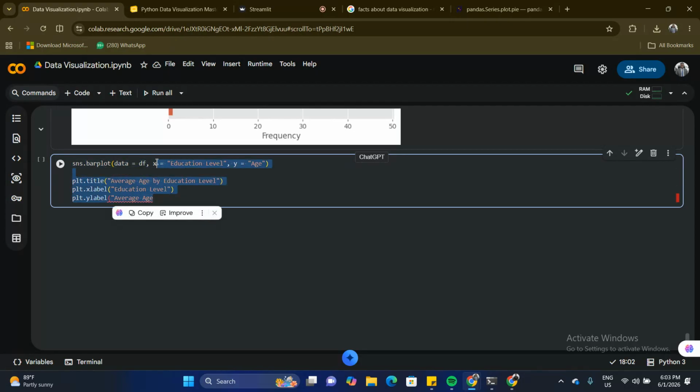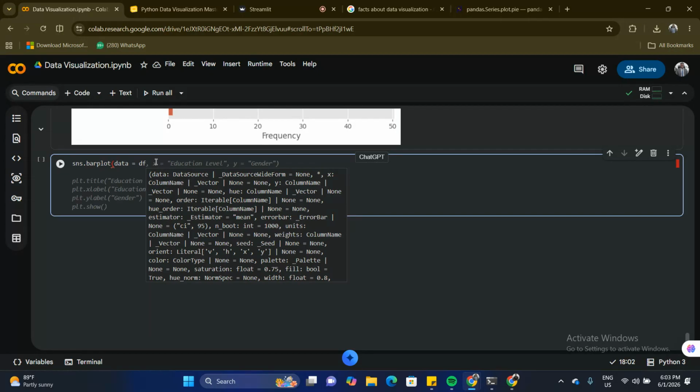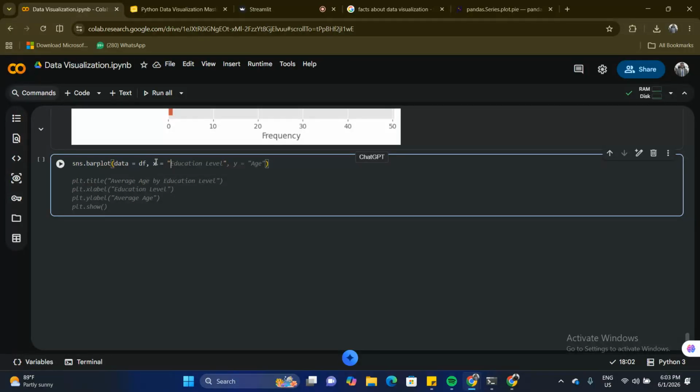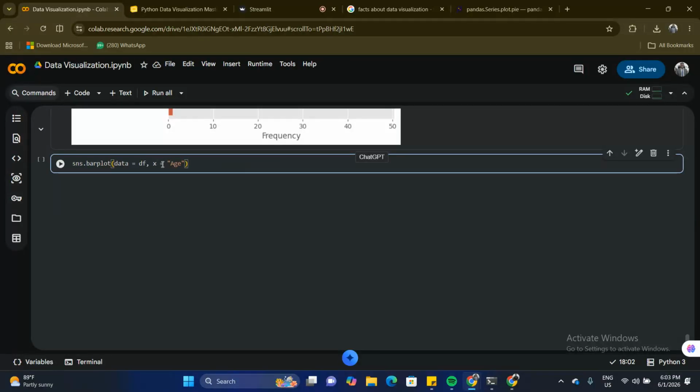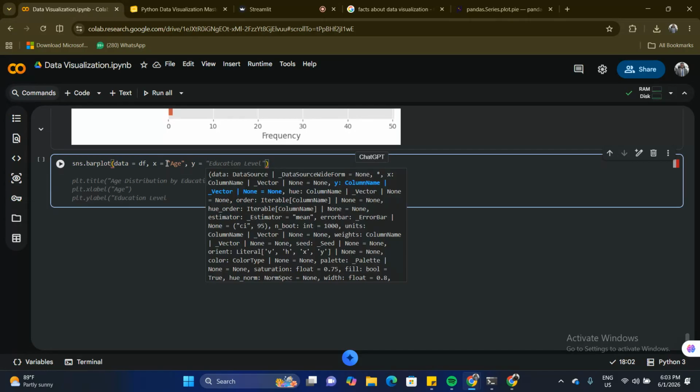Okay, let me do it myself. My x now is equal to, what do I want on my x-axis? Let's say the age. Let the age be on the x-axis, and then the y-axis be the educational level.